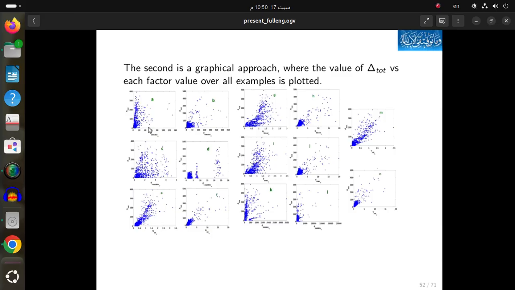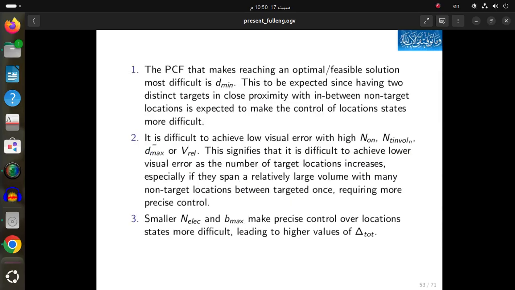We can summarize the results from the previous figures and tables as follows. The minimum distance between target locations is the factor that most influences failure to reach optimality and failure to achieve feasibility. The problem becomes infeasible. This is logical, because as the minimum distance between all targets becomes small, we need a pattern with high resolution, since we need to discriminate targets that are very close to one another, while the neighbors in between them should not be excited.